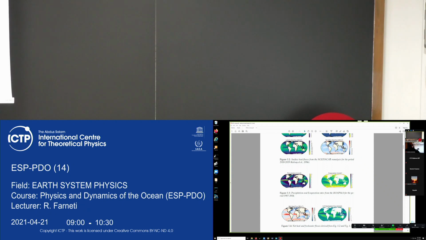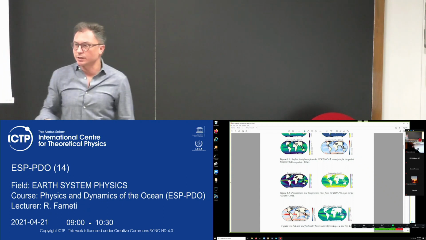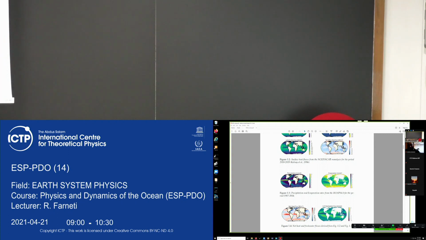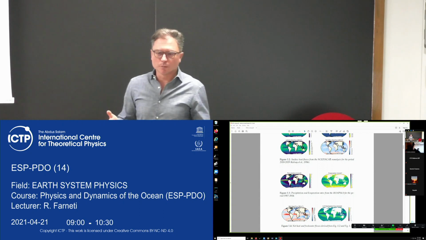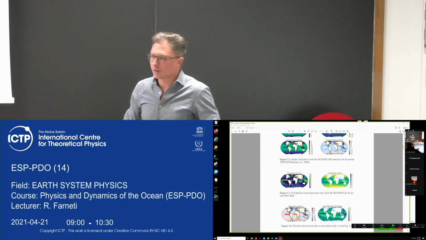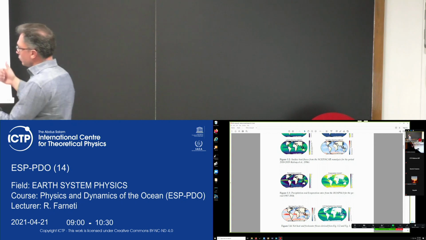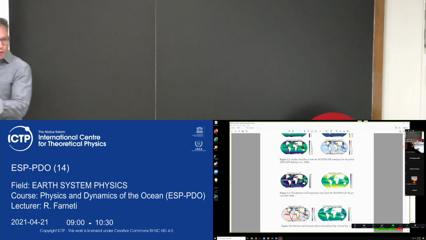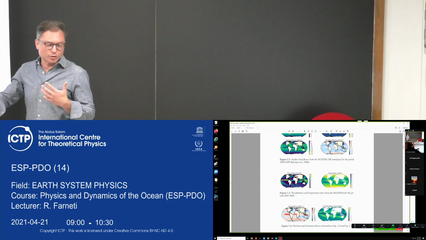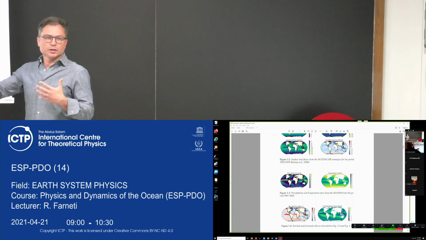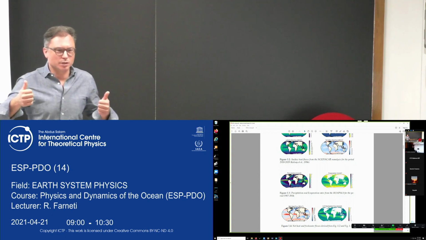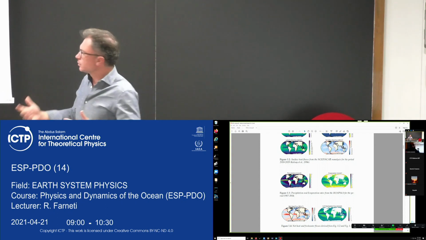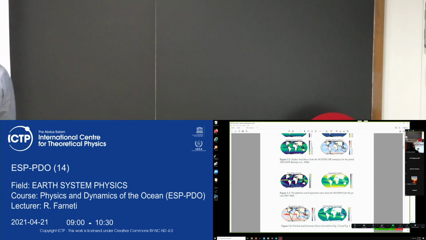Heat loss in the regions of those western boundary currents that we mentioned, the Gulf Stream and the Kuroshio. Why is the ocean losing heat? Because of the relatively warm temperatures of the ocean relative to the atmosphere, and there is a net heat flux out of the ocean. Again, if you come from an atmospheric course or an atmospheric background, usually signs are switched in the ocean. Heat upwards in the ocean is negative because the ocean is losing heat. In the atmosphere it is the other way around. E minus P is the same thing.